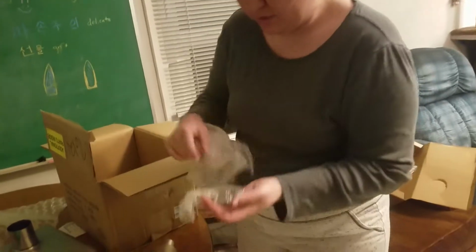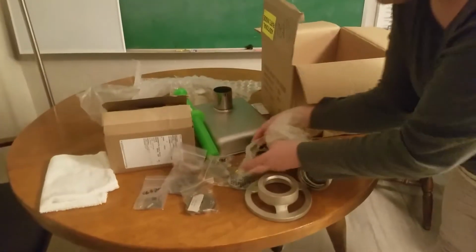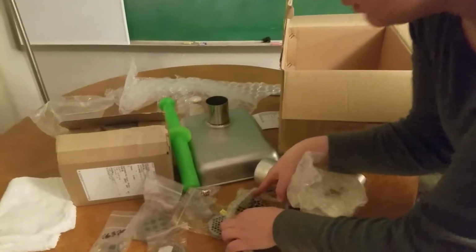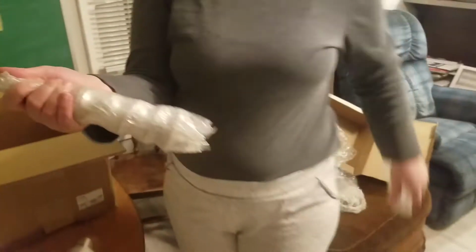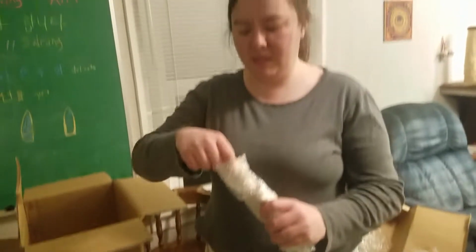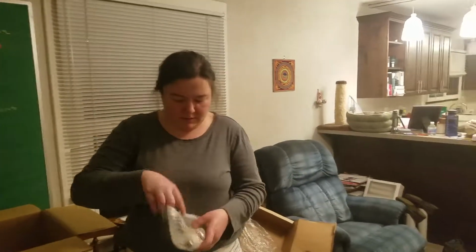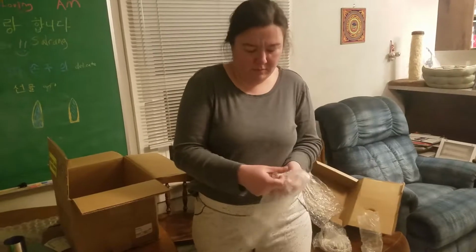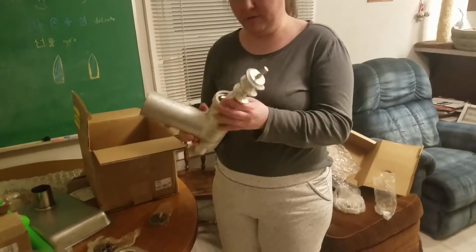But it came with more of these. Yeah, that should be the 1/4 inch. We didn't have 1/4 inch, so oh, that is smaller. The only one it came with was 1/4 inch. No, this is the screw thing. Oh, good. This thing goes inside. So this goes inside here.